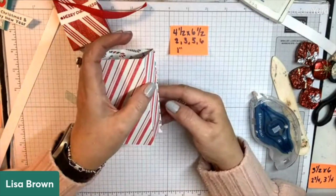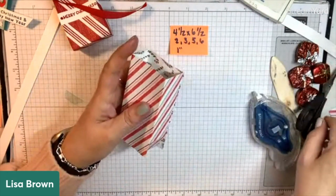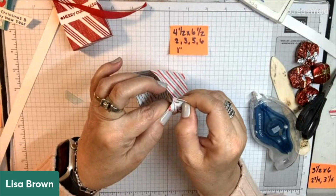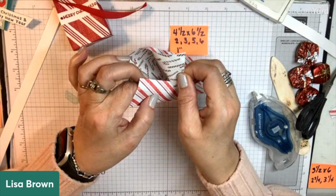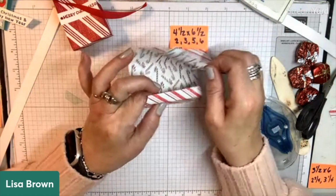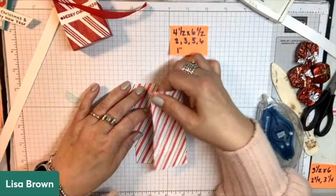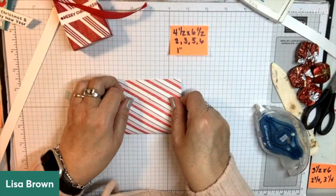I'm going to leave it. No, I don't want to do that. I always end up messing it up. Let's see. I put it down with a pretty good rub there. So let me see. Oh, okay. It's going to work. Okay, let me try it again and not try to overlap that score line.